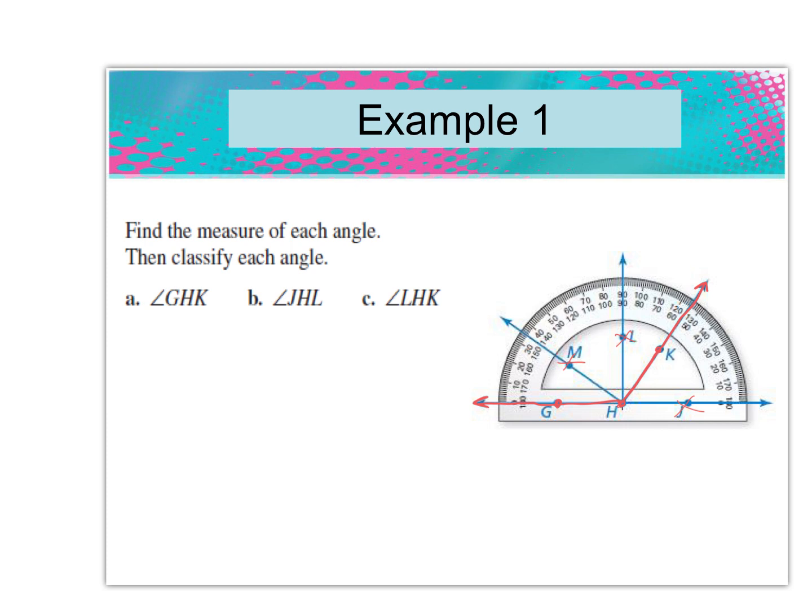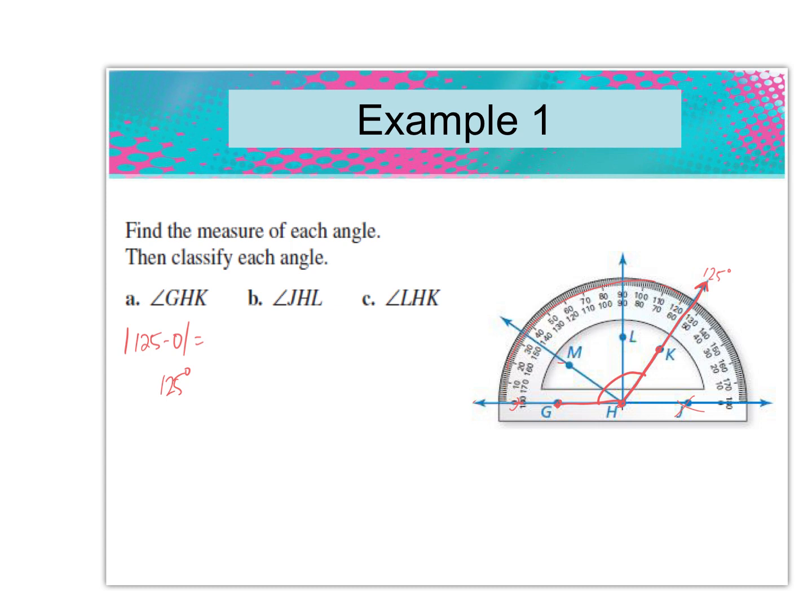So when I'm trying to find the measure here, I know it's the absolute value of these differences. If I start over here at 0, I'm going to go up and over until I get to this point here, which is at 125 degrees. It's between 120 and 130, right there in the middle. So this angle is 125 degrees. Because it starts at 0, it's easy. If I wanted to do the math, it would be 125 minus 0, and that's 125 degrees, the absolute value, which is 125. So that's how I do the first one.